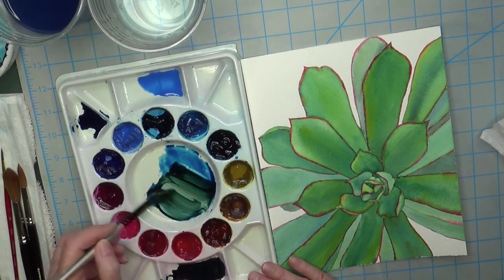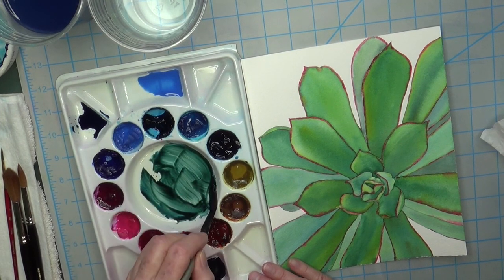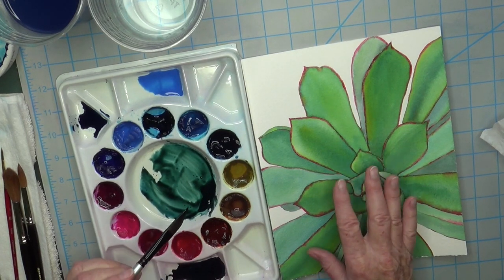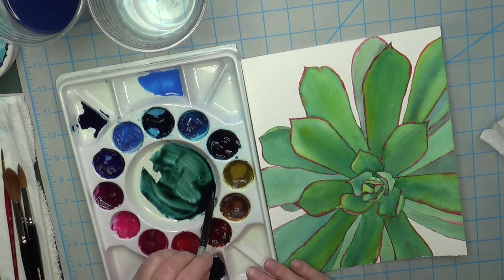Burnt sienna together with Antwerp blue is going to create a very dark green. So now I'm going to create a very dark green in here. See, it's not so bright, so that's a good color. And usually I don't mix a lot of colors directly on my palette. I like to have my colors mix and mingle on the paper, but that's not what I'm looking for in this particular painting at this point.